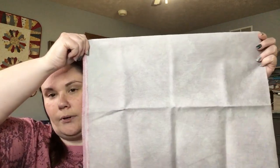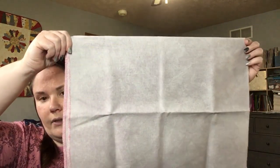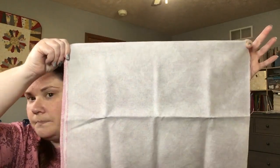This is a fat quarter of 28 count bump in the night. I think these are Lori's fabrics. I think this is Seraphim. Mo had gotten a big Seraphim order in. And I just love this really dusty purpley.